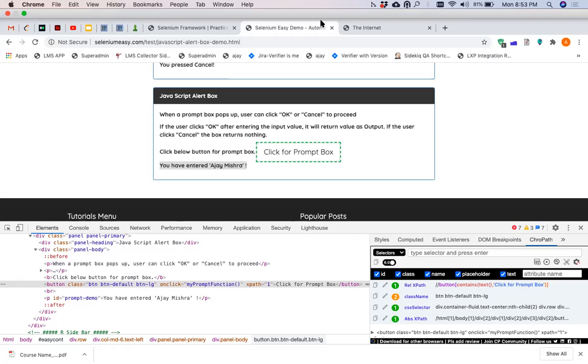Again, if it is not a mandatory field, then you can use any of the values. But if it is a mandatory field, then most probably you will get an error. Okay. In such cases, what you have to do is, let me show you, one second.